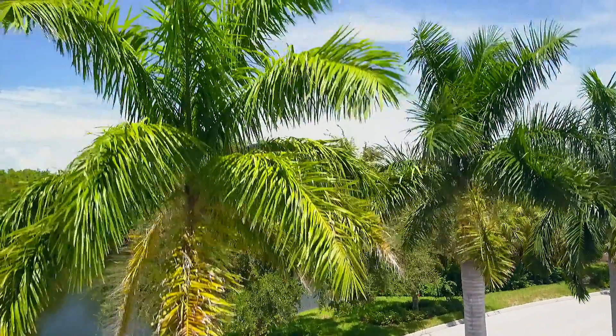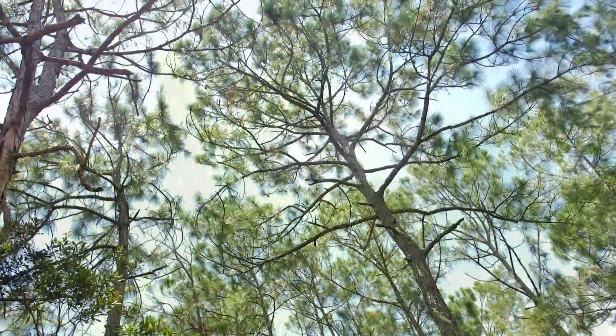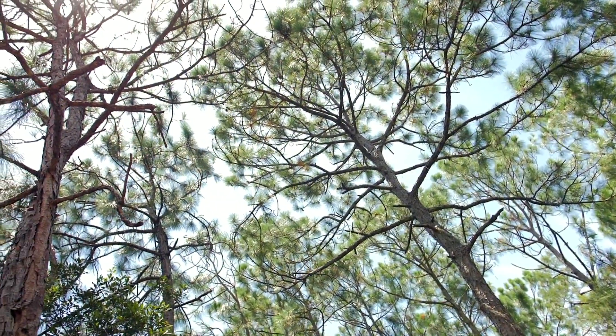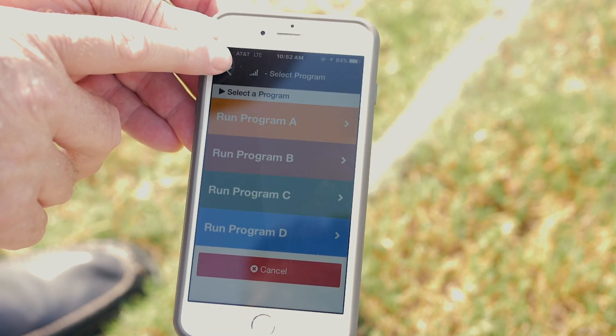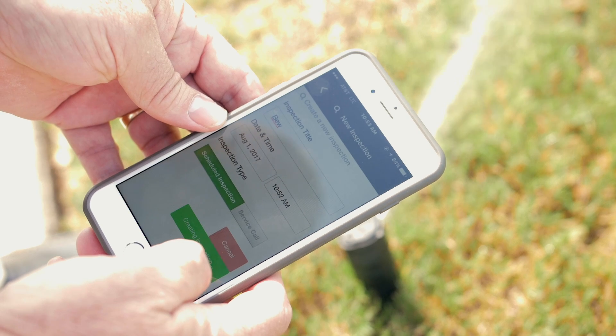Now, the system tells me when it happens, and I can solve that problem when it happens before areas start dying. The alerts come on my phone, or they come over the web, and I can dial in those areas and find out what's going on, and I can change those components and swap them out before bad things happen.